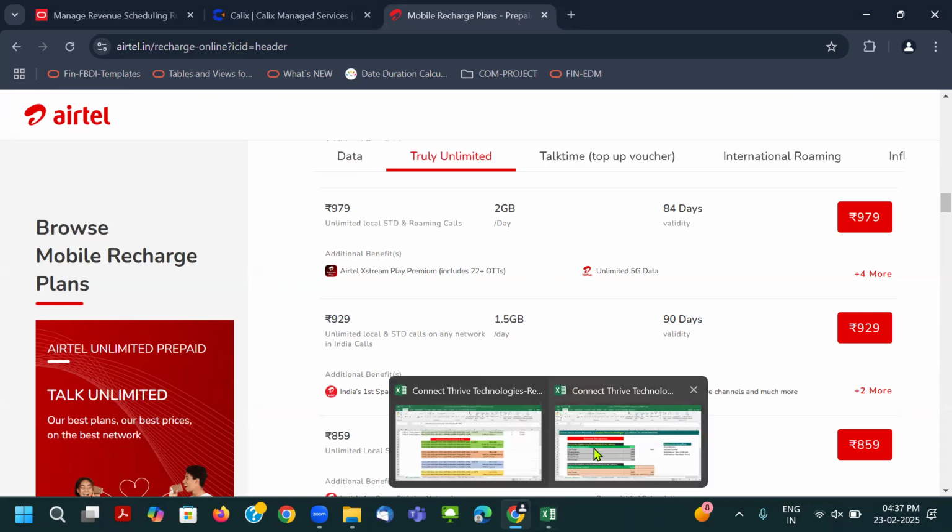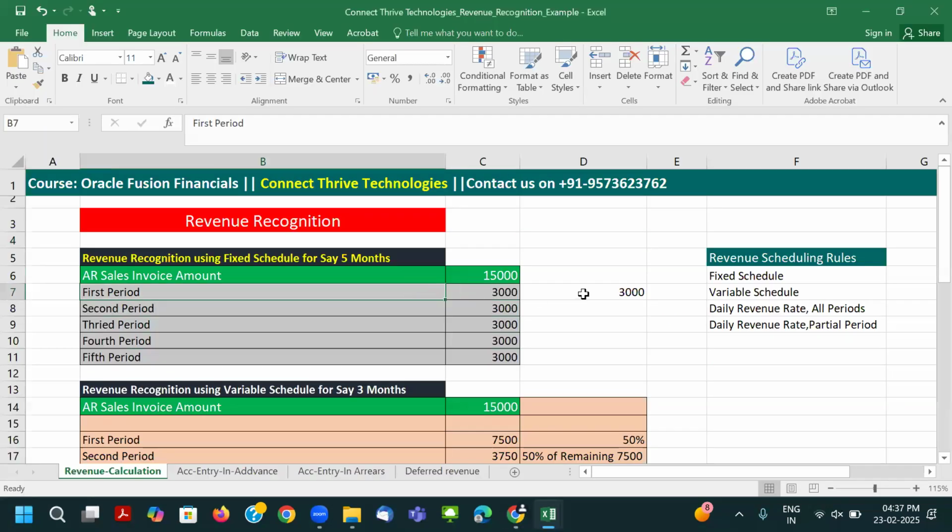The revenue recognition is mainly used for subscription related business. Here we have two rules: bills in advance and bills in arrears. Bills in advance means it's a prepaid service. The customer is paying the advance amount, and based on the monthly, we are recognizing the invoice. We are providing the service also. Let's take 6 months of a tariff plan. He's paying the amount in advance, but we are servicing the technology or mobile plan to the customer on a monthly basis.